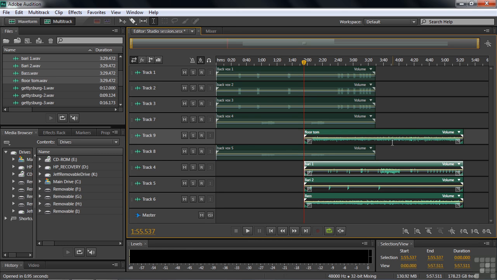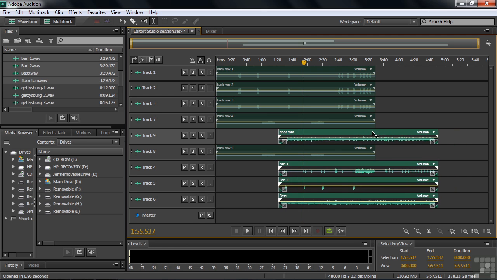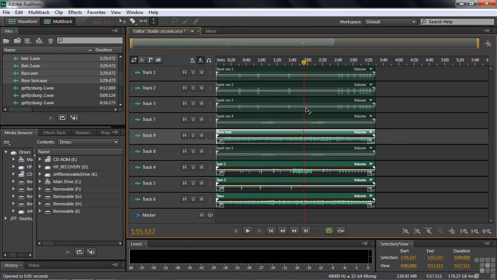You can tell they're all selected because they're darker, or they're obviously highlighted except for this first one, which is the main one, but they're all darker than these other guys. That means that they were selected. So if I take the Move tool, which right now I've got the time selection tool, but if I hover over the header, it turns into the Move tool. I can slide them all at once in one group to the left and get them all lined up. So it's not a horrible thing if you happen to get them in the wrong place. Just slide them over. So that's how you add clips like this, one above the other, or not necessarily side by side anyways, inside a multi-track session.